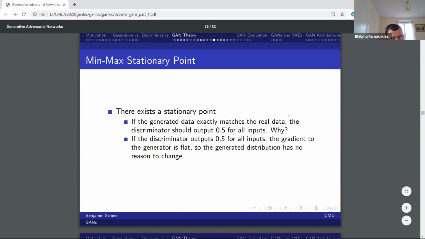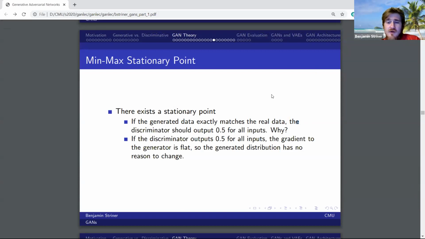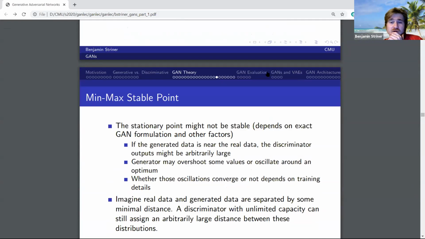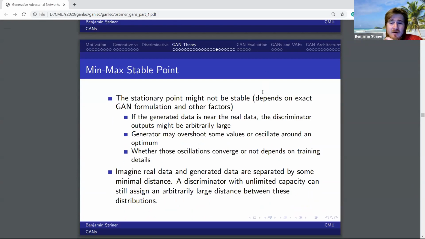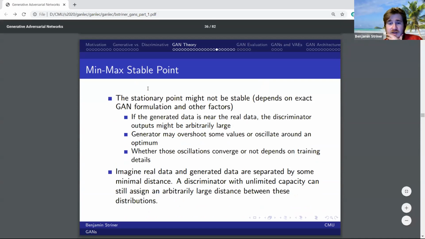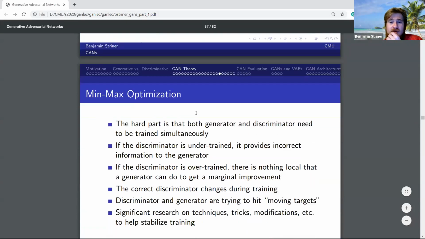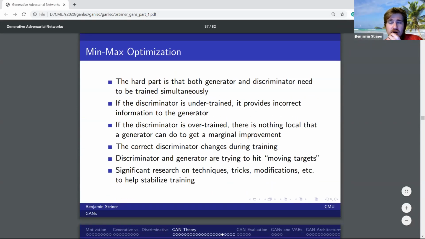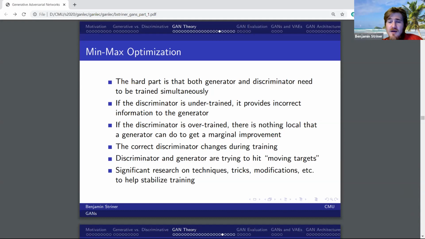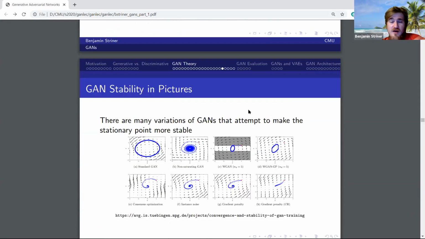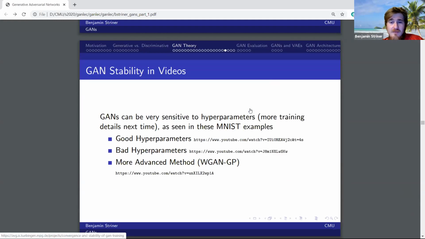So there is a stationary point, but whether you get to it or not is not guaranteed. What we can see is that they actually become unstable, and we're going to talk about the instability next time. But for now, I want to get you through the actual, and I think the hard parts of how to train them we can go through next time, but what you can do with them is maybe the exciting part for now. But this is just a preview of it's hard to train and hard to get correct. There's been a lot of research on how to make them more stable than what I showed you in that original formulation. And we'll go through that math part.